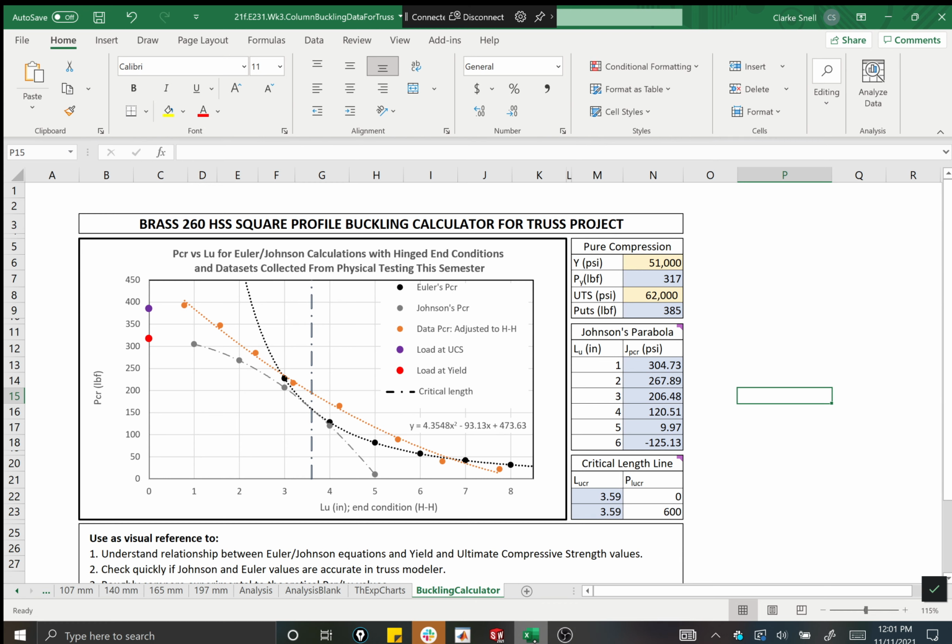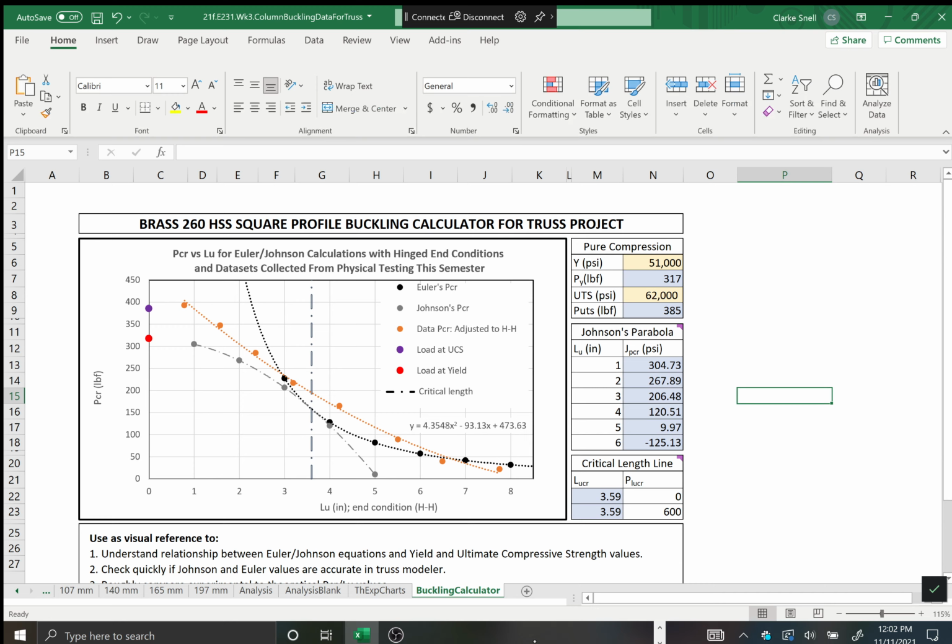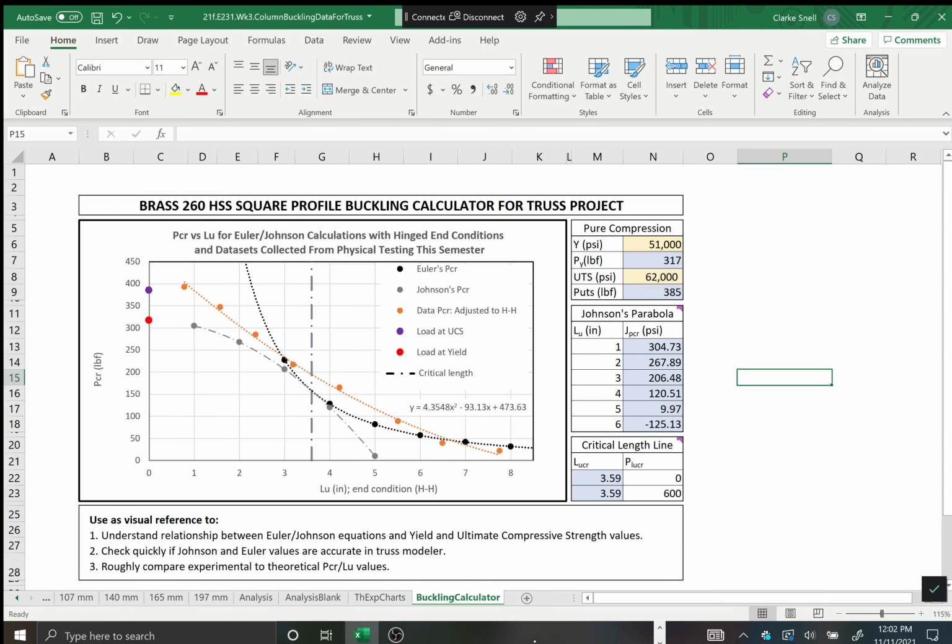And then this guy Johnson said we need something, and I think for a while that's all we had was Euler's. There hadn't been a theoretical calculation made to get us from Euler's to pure compression, but that's the whole point of Johnson's. All it's doing is pointing at load at yield. So if I want to demonstrate that, I'm going to change my yield strength here. If I can get my mouse, okay.